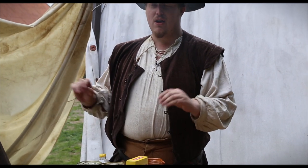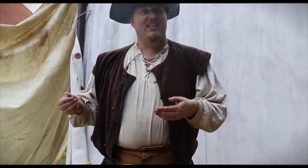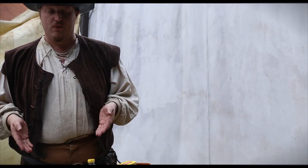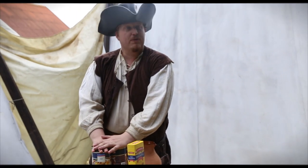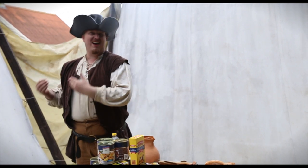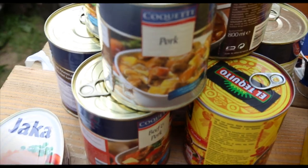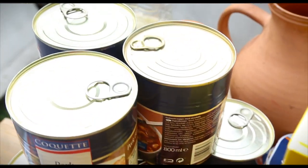Yesterday I was out in my local shop to find what I could find easily without just looking for something specific — canned foods. And I found lots of these, because they are quite easy. The idea about canned food: if you are at a lab and you don't have much time to cook, you can get these pre-made dinners for almost no money at all.